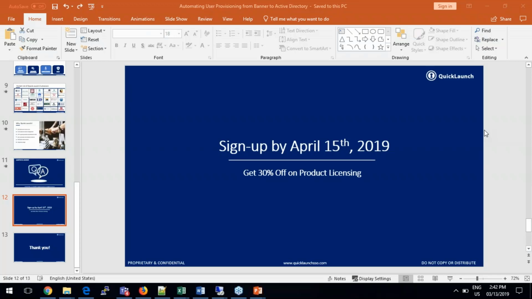We'll understand the situation and we'll show you the full portfolio, followed by scoping, followed by getting you onboarded on QuickLaunch platform. So as an action item, we'll send you an email. We would appreciate if you could request for one-on-one to take things forward from there. And those who have joined in today, if you sign up before 15th, as promised, we'll give you a 30% discount on the product licensing cost altogether.